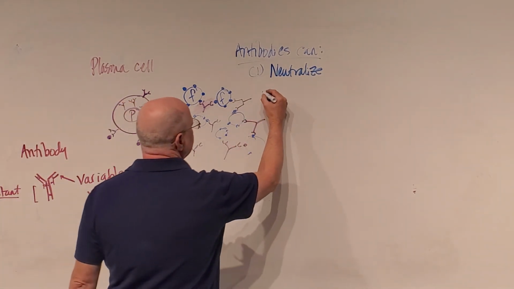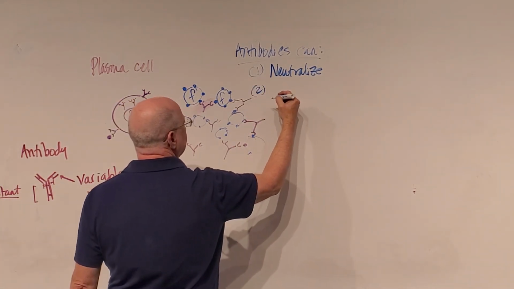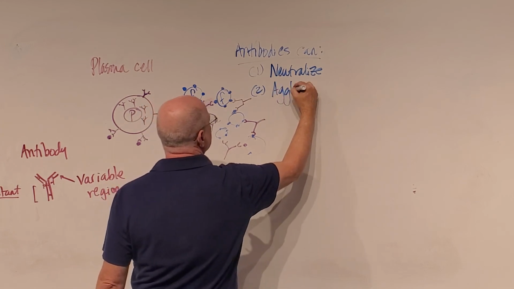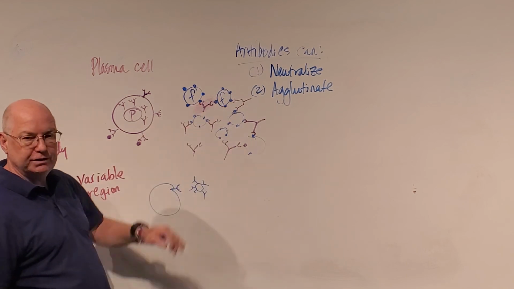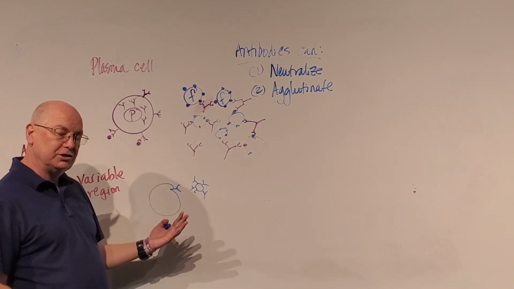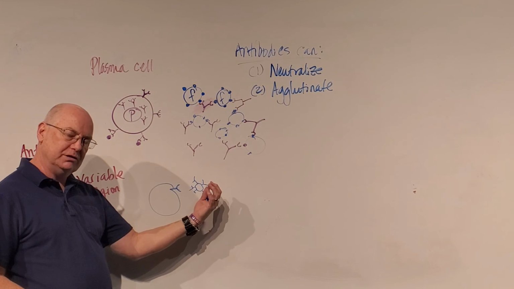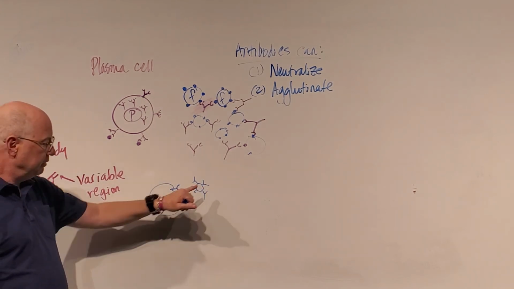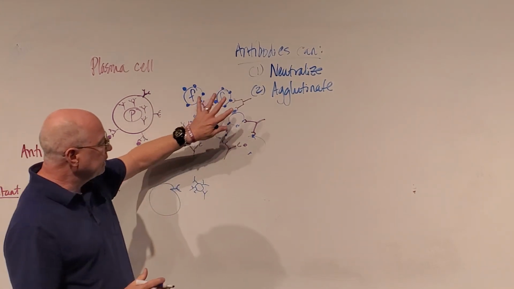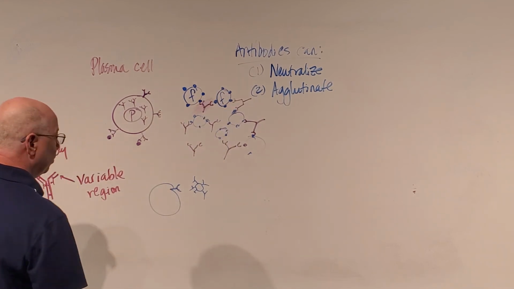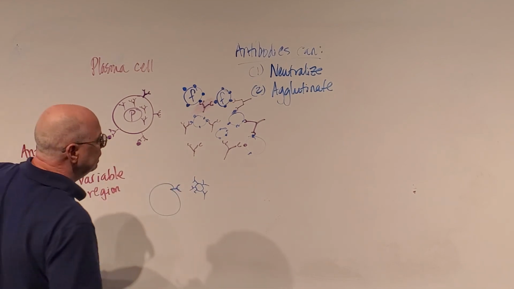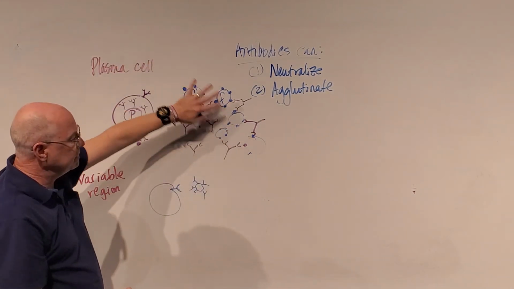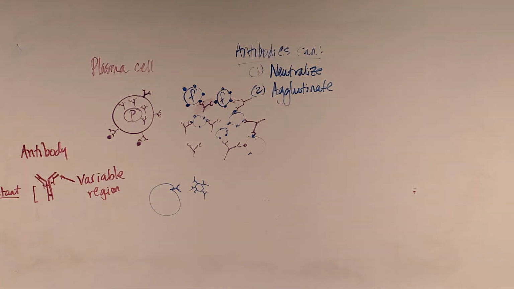A second thing that they can do is they can agglutinate. To agglutinate means to clump together. So they can neutralize certain pathogens by blocking the proteins on their membranes that bind to receptors, by coating them, or they can clump them together. Now, when other cells come in to kill them, they don't have to go chasing each one down individually. They can attack a big group of them at once and wipe out a whole bunch of them. So that agglutination is to clump them together.